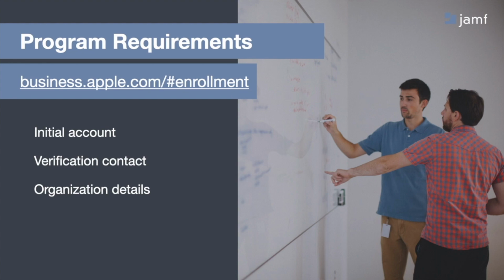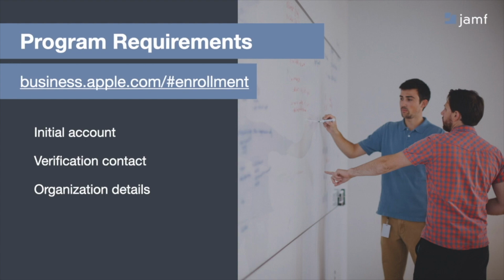The verification contact is somebody other than yourself that can verify that you are who you say you are and that you have the authority to sign and bind your organization to the terms and conditions of Apple Business Manager. This other person will be contacted by phone or email and asked to confirm information about you and your organization. Think of things like name, email, phone, or role or title.